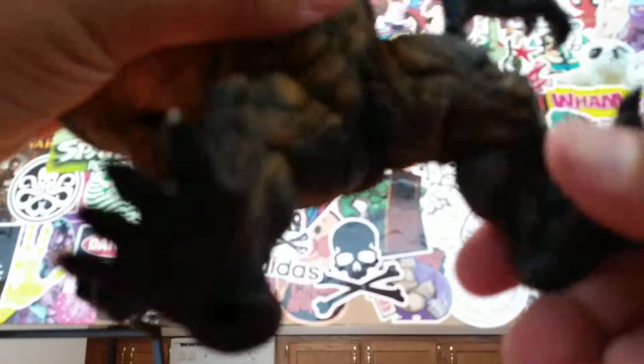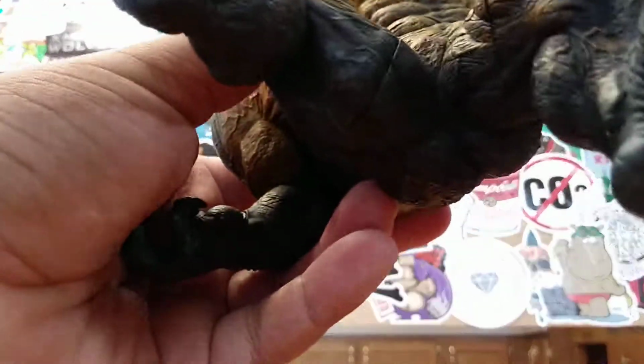He does have breaks here at the right above the kneecaps. Well, for one leg anyways. Then he has like a little leg swivel right here. So he is a little bit articulated. But he looks awesome. Let's do another close-up of this guy.